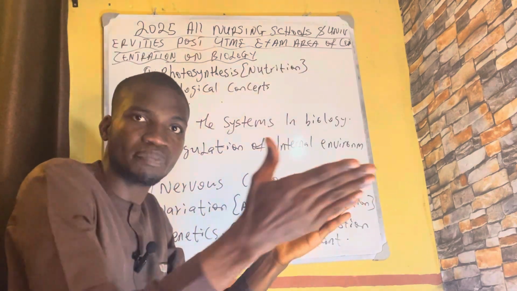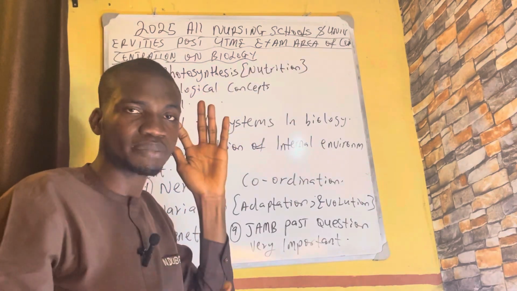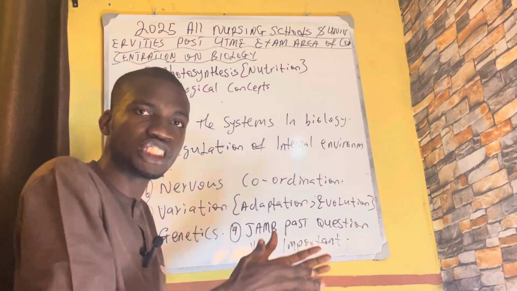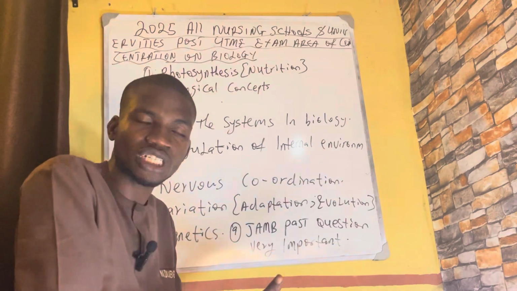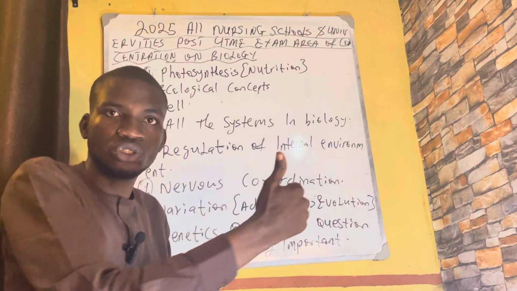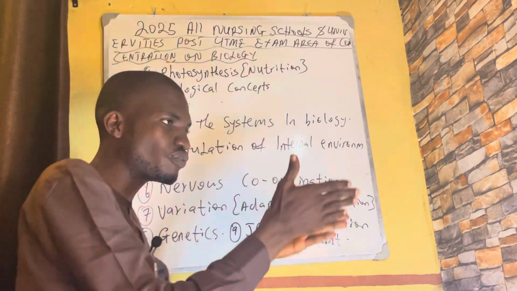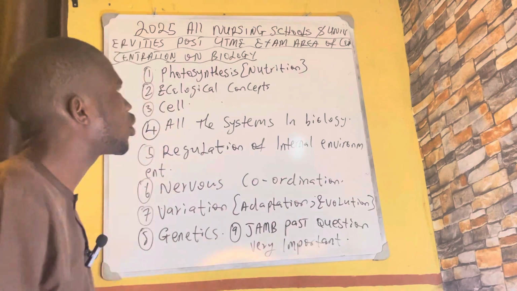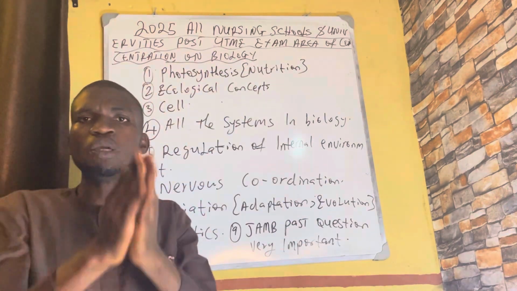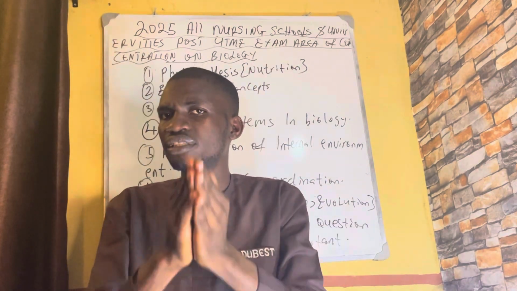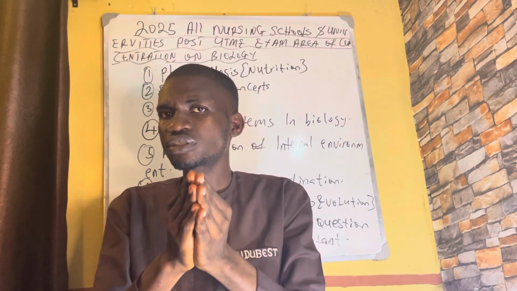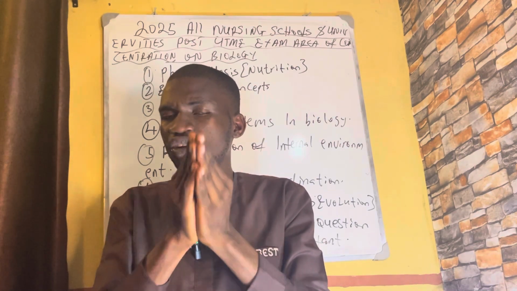Unicellular, multicellular, you know them. Transport system, circulatory system, you know them. You understand? Fish, double circulation, you just group them. The one under double circulation, the one under single circulation. You know the one for closed, open, you know them. Do you understand? You know the one for birds, the one for mammals, do you understand? That is for those going for nursing and other ones. But if you're going for UNIBADAN, UI, University of Lagos, University of Ilorin, be very careful, read very well. Do you understand?